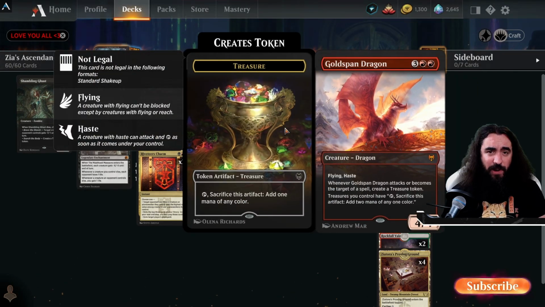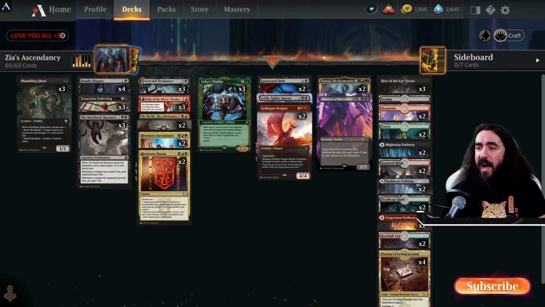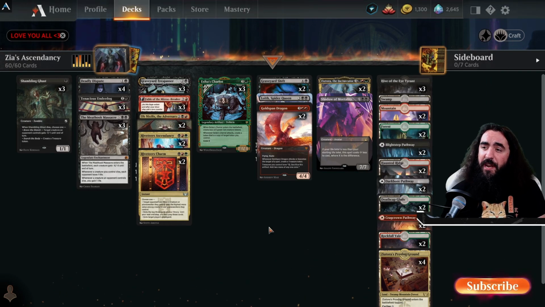Easy peasy. Goldspan Dragon at end of turn. Why not? They want to attack you with a 4-4. Well, here's a 7-7. Suck on that. And that is just very amazing.